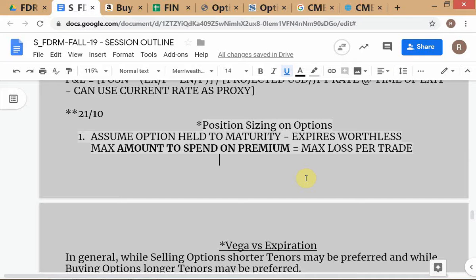So what we are assuming here, when we equate it to the maximum loss per trade, is that we are going to hold this option to maturity and it will expire worthless. Why do we think like that? Because when we are doing risk planning, we always assume the worst case. We don't think about the good times, because we don't need to plan for the good times. Your planning is only for the bad times, right? So therefore we make this kind of assumption. This is one assumption. Yeah, what is your question, Anju?